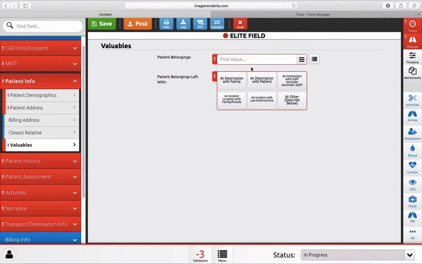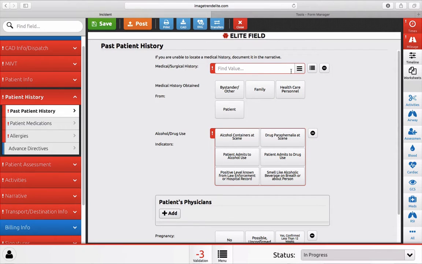One of the significant changes that has occurred with the new system is how we report pertinent negatives or not options. If there's a field that you have selected that you want to enter a pertinent negative in or not option, you would go to the right-hand side of the field and click this circle with the subtraction button. That'll bring up all of your negative options for that question. So you can see for medical surgical history you have the option of none reported, refused, unable to complete, or unresponsive. Clicking any one of those will satisfy the requirement for that field.